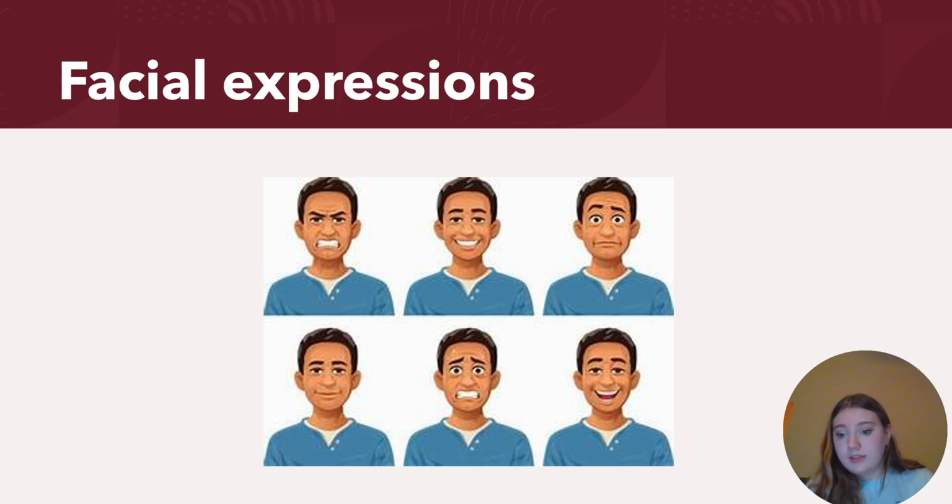An example of how this could be portrayed in a counseling setting is that a client is telling a story or having a conversation with the counselor, and the counselor is heavily affected by this story and they're upset. Maybe they're frowning, creasing their eyebrows, their tears are welling up. This can be a negative use of nonverbal communication in the counseling setting. It's important to utilize facial expressions effectively and to know when to lock them up and when not to use them. Showing that you're sad or upset during a story that a client is telling may make them feel uncomfortable, and it may make them feel like you're not being professional.